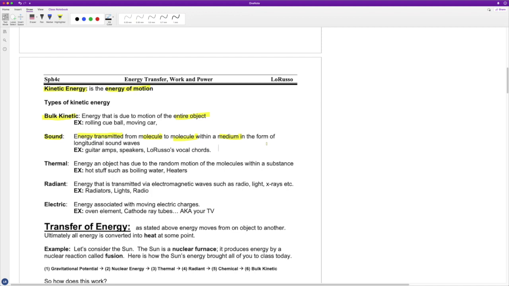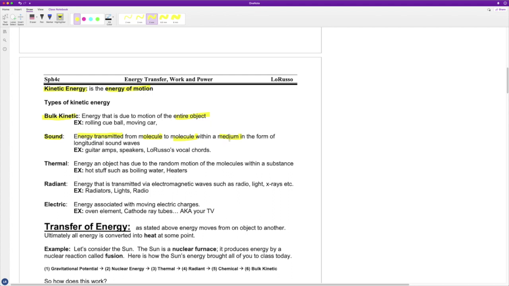But that's a medium. Water is a medium. Concrete can be a medium. And sound is the transmission of these pressure waves from point A to point B. So for example, as you are listening to me, the sound of my voice is moving the air near my mouth, which then these vibrations are being picked up by my microphone.